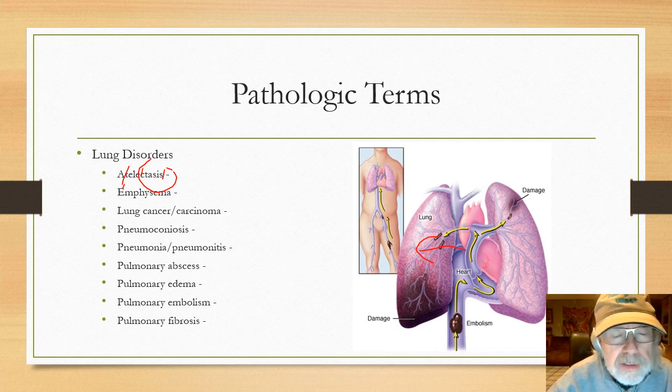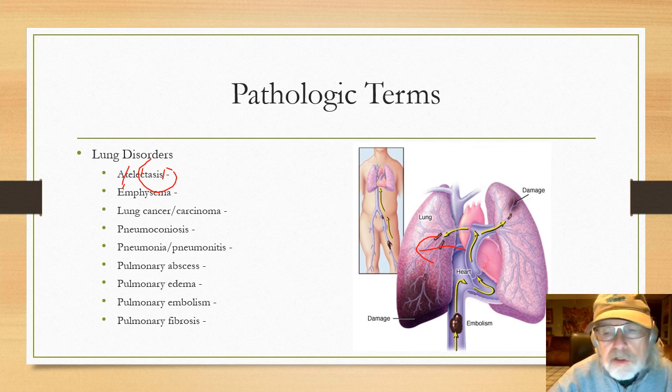A little antibiotic to be able to treat it if it's bacterial. Viral pneumonia, viruses you can't treat with an antibiotic. Why? Because viruses aren't alive. Antibiotics are meant to kill bacteria, and since viruses are not alive, viruses are just pieces of DNA or RNA that are encased in a protein coat, and that's all they are. So since they're not alive, the antibiotics have no effect on them.